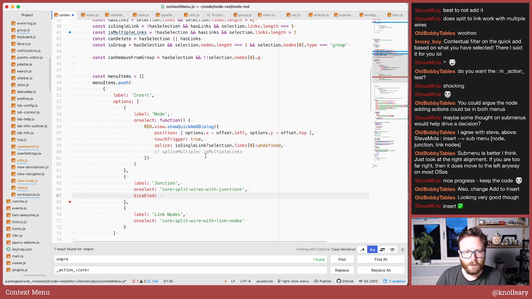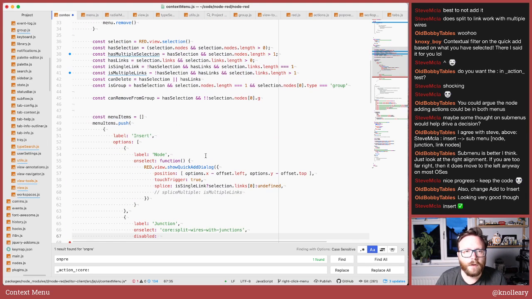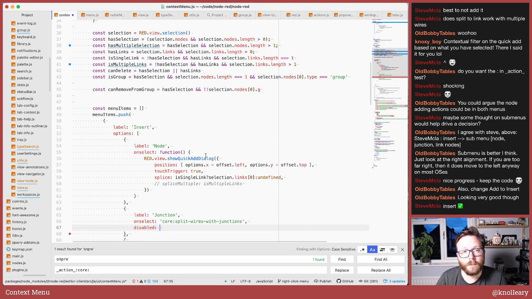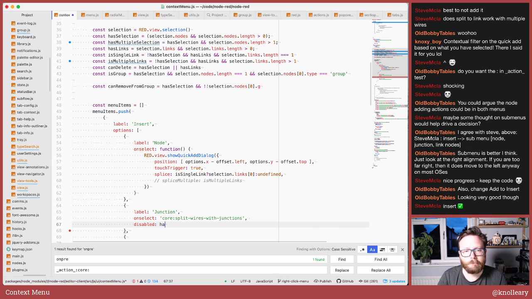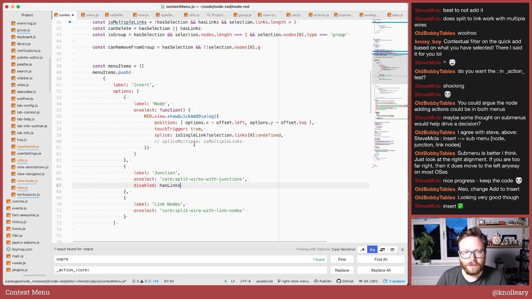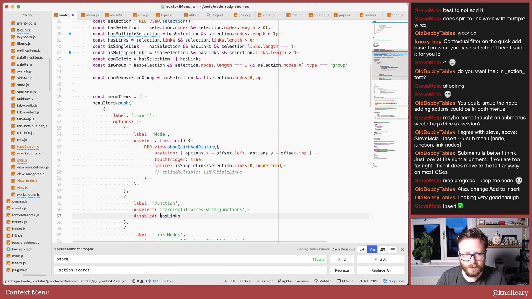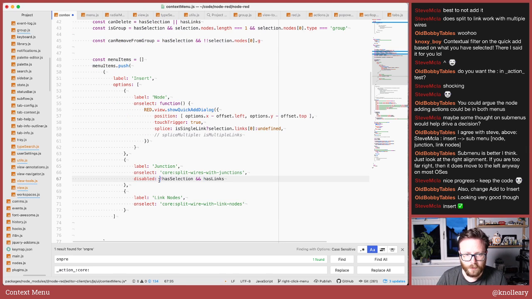So we want this disabled if we only want to insert a junction here if it has links. Maybe it's not has selection and has links. I think that's probably the right combination.